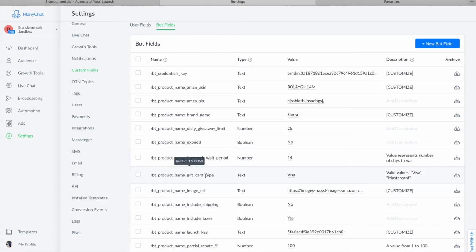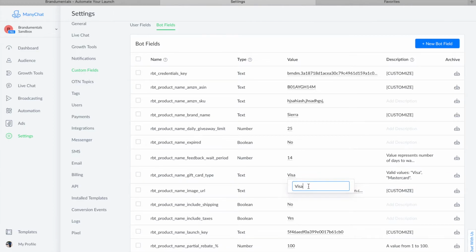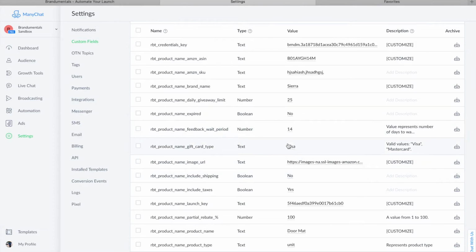This is where you choose what kind of gift card you want. In this specific template, you have two options. You have Visa, and you must write the word Visa. It defaults to Visa, or you could switch it to MasterCard. It's up to you. Don't touch the descriptions area. Just go ahead and change Visa to MasterCard if you want to. If not, you could just leave it at Visa. I typically like to keep it at Visa, but that's a preference as well. And if you're asking what the Visa and MasterCard are, these are the gift cards, or the pre-issued credit cards, that the participants receive as a rebate.